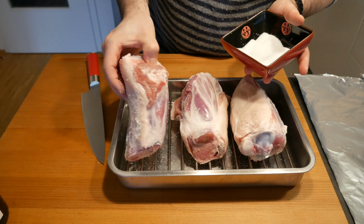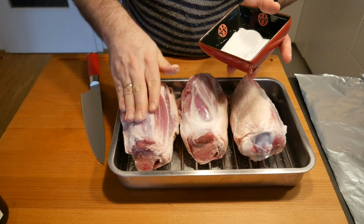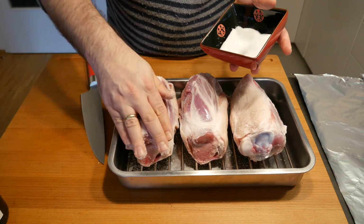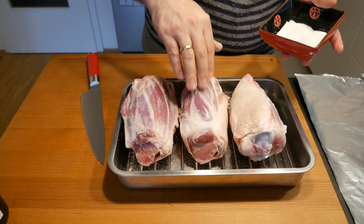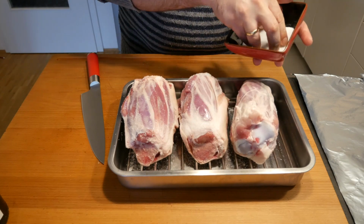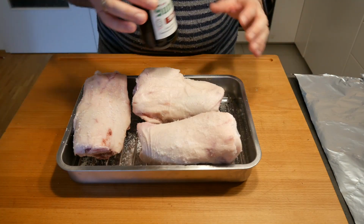Now we're not going to use pepper just yet, simply because the pepper might burn later on, and so I prefer to season it afterwards. But as I said, give it a good season all the way around, and then we're going to move on to our beer.